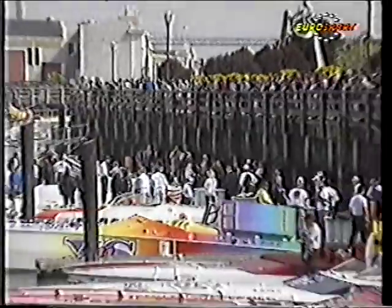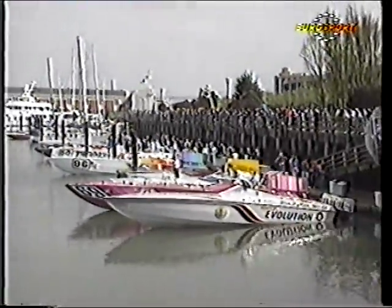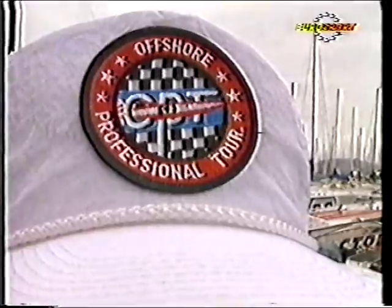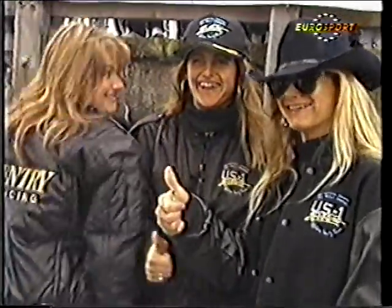Once the boats are gathered in the wet pits, ready to race, crowds of spectators gather to catch a glimpse of these magnificent machines and the men who are the driving force behind them. Some faces are familiar, others are not. But these races aren't just for men only. So as long as there are men and machines who dare to challenge the sea, there is sure to be a big show wherever they make port.